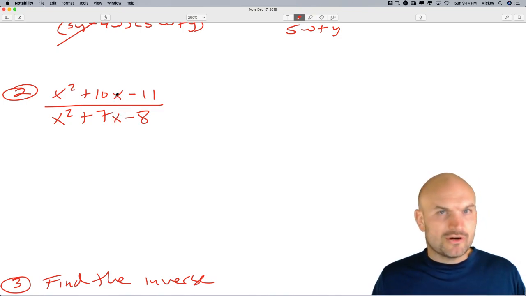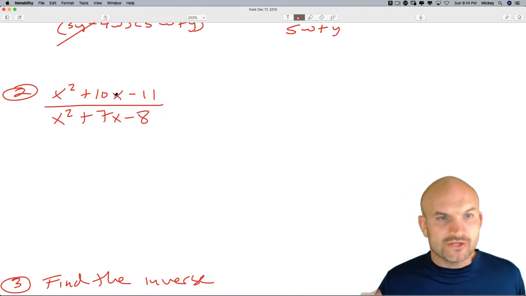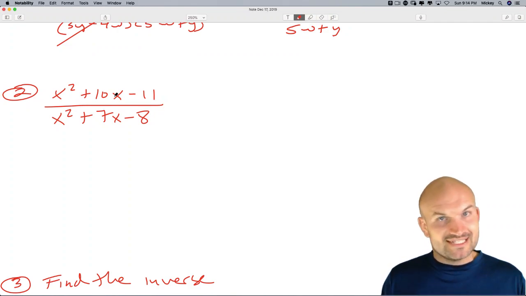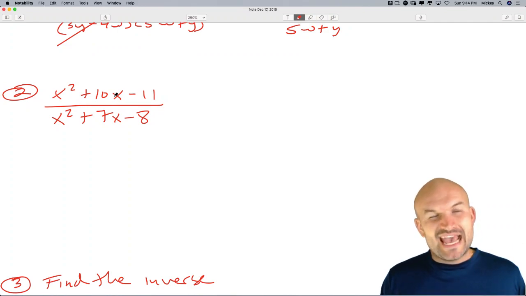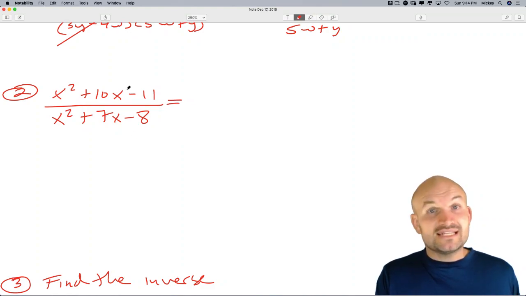Now, these are quadratic trinomials. So obviously that's one of the major components of Algebra 1 and Algebra 2, factoring and doing that process. And I know a lot of students struggle with that. Perfectly fine, because it is a little abstract process, but it is something that you just need a lot of practice and work with. So I'm not going to spend a lot of time going through the factoring portion of this. I'm just going to say that if we're going to simplify this, we have to have it written as a product of factors. We have to have it in factored form.